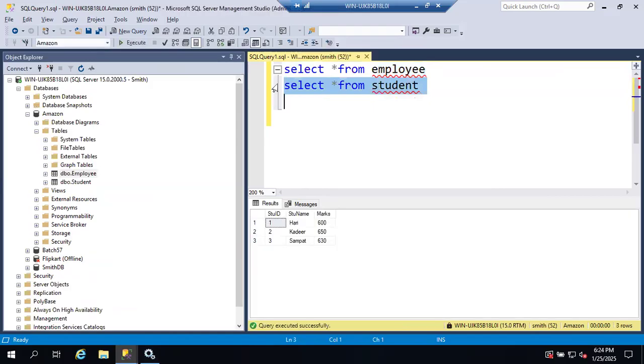If in this database 100 tables, 1000 tables are there, can Smith read or is he not able to read, guys? If 1000 tables are there in the database, can Smith read all the tables? Yes, the answer is yes, because we gave access on the database. Database level data reader he is, so he can see all the tables, he can access all the tables.